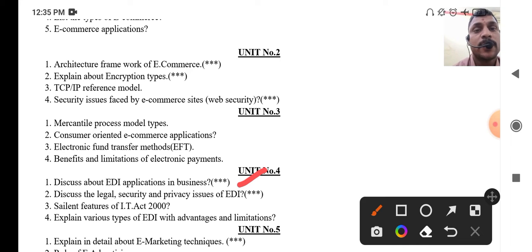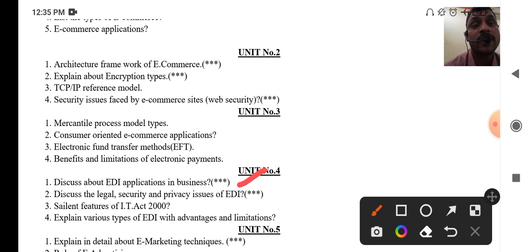Suppose two business partners, for example, Amazon and some LG company. When a customer places an order, immediately that will be received by Amazon. So what Amazon is doing, whatever data is stored in Amazon, they are sending to the LG company. So whenever these two business partners want to share any information, that has to be transmitted through EDI. So EDI is nothing but electronic data interchange. Whenever two companies are exchanging data, that should be done in EDI.